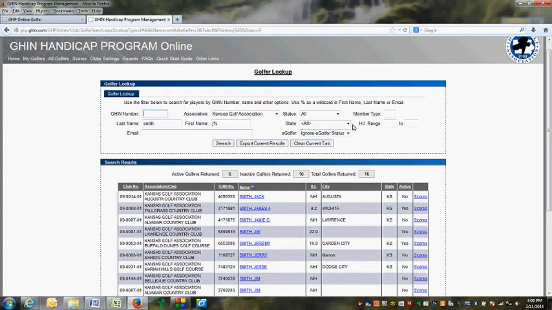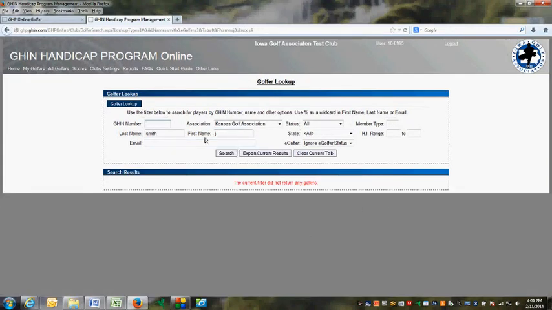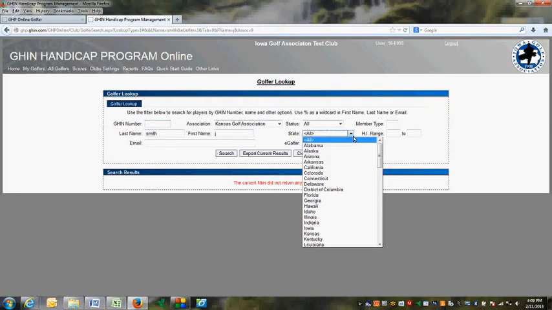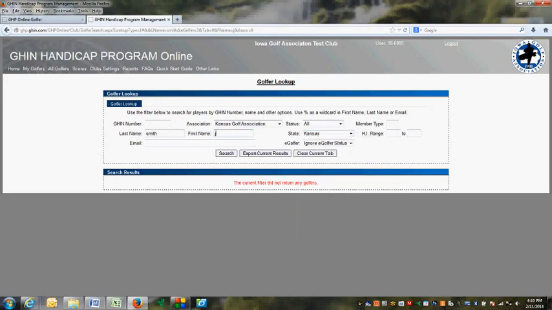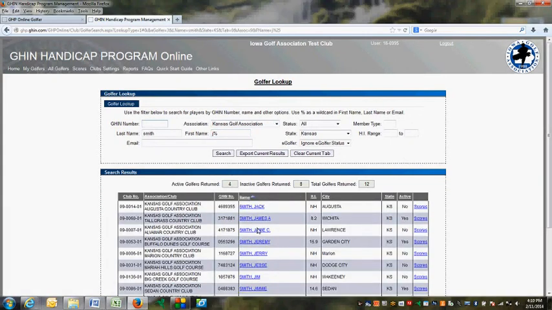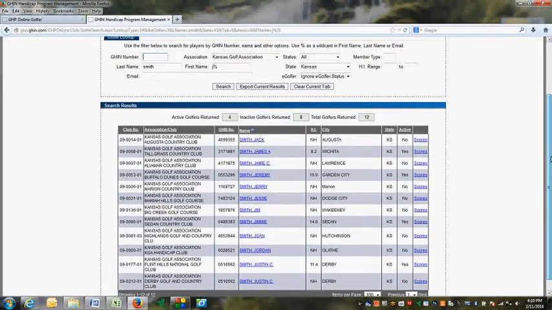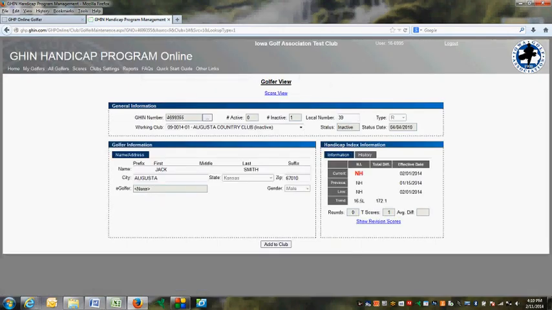One thing to keep in mind, I would leave the state blank. Remember, these are exact searches, so if you take away the wildcard feature and I put J in there, I'm not going to get any golfers because now it's looking for an exact match. And if the state is selected as Kansas, even though the golfer will exist with the state golf association, if that particular club, now we only got 12 golfers here, so 4 of those golfers, when you click on their info, the club didn't put in a state for them when we were entering the address of city and state, so they would not come up in a search.